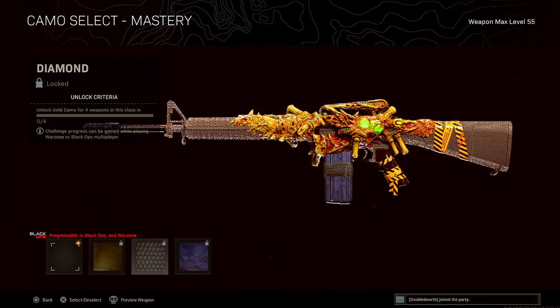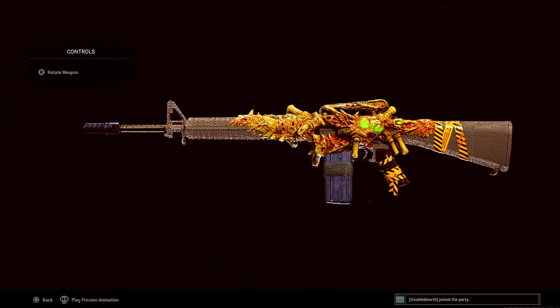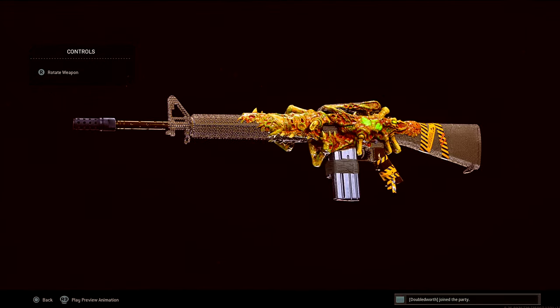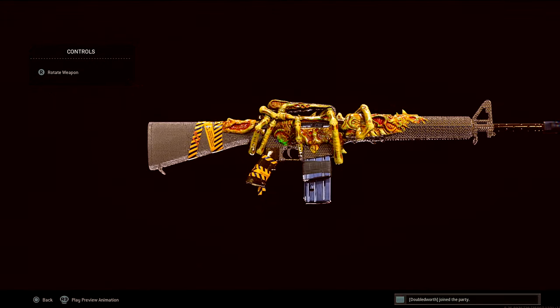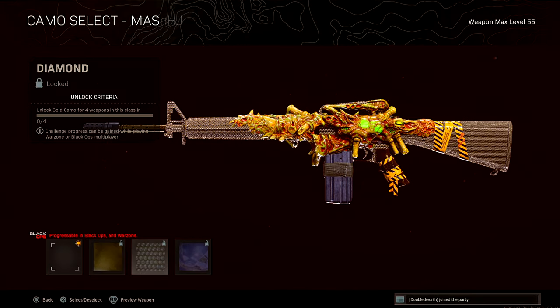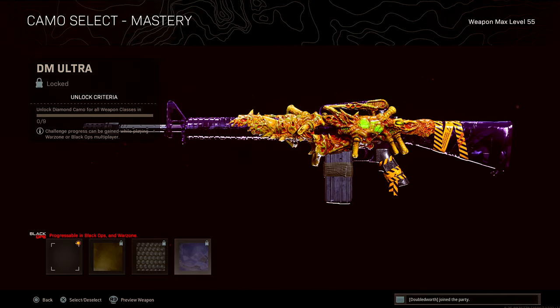Moving on, diamond. You guys would have to let me know on the diamond camo in the comments. I wouldn't rock this thing, if I'm being honest. Diamond looks mook as hell, if I'm keeping it real. But moving on again, lastly we got DM Ultra.